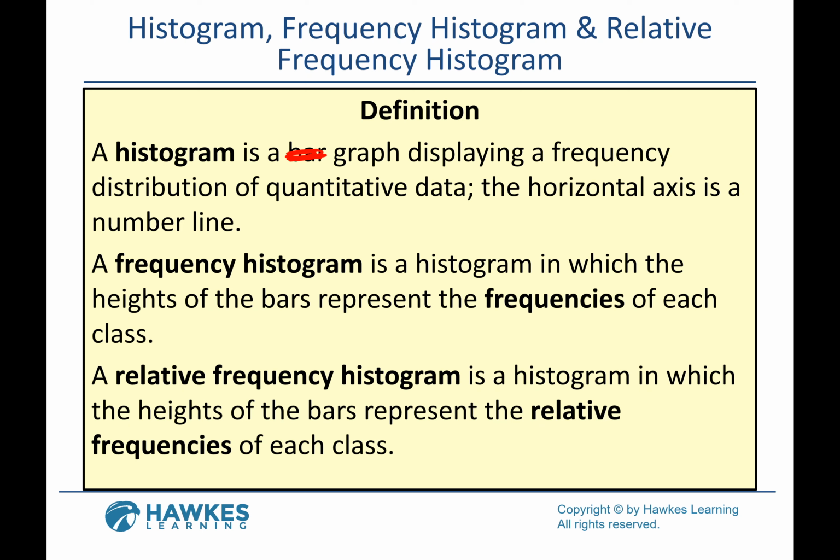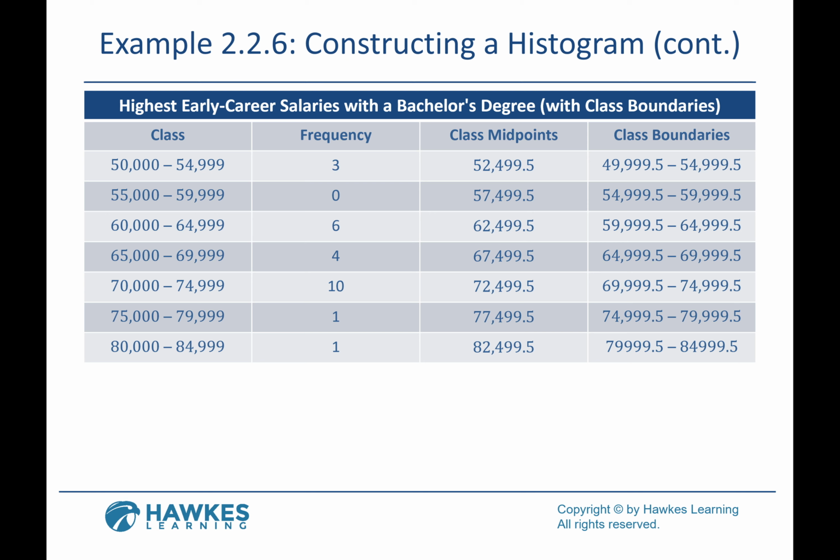But what we're doing is we're taking the frequency from a frequency distribution and we're using that to give us the height of the bars and get a histogram. So we get a frequency histogram there. And if you figure out the different kinds of frequency, if we do relative frequency instead, we can make a graph out of that. You can also do cumulative. If you use cumulative frequency to give you the height of the bars, you get a cumulative frequency distribution also.